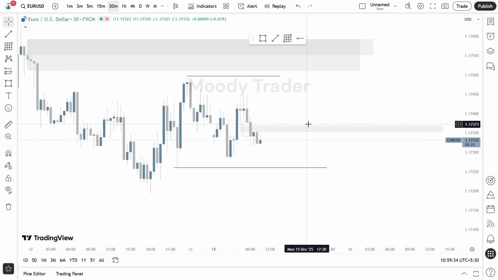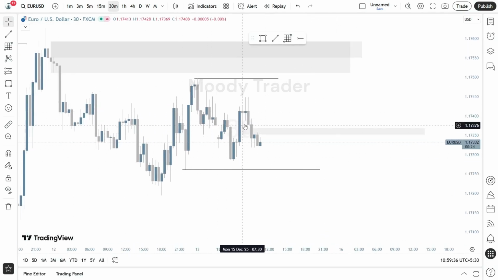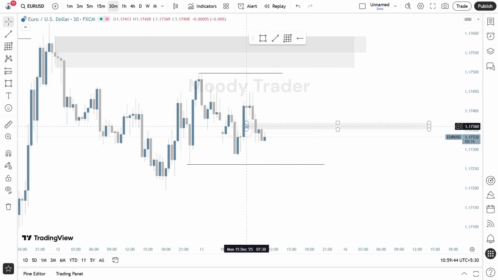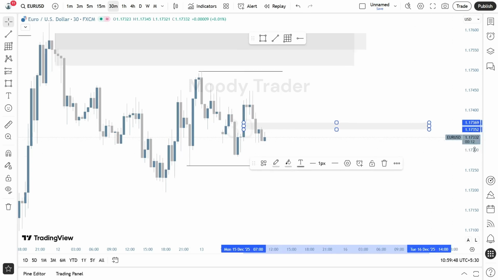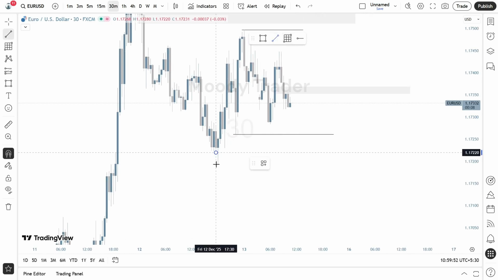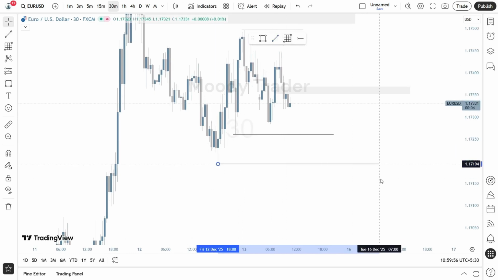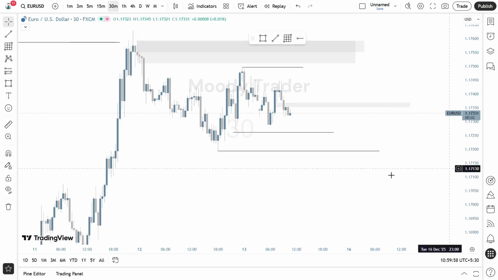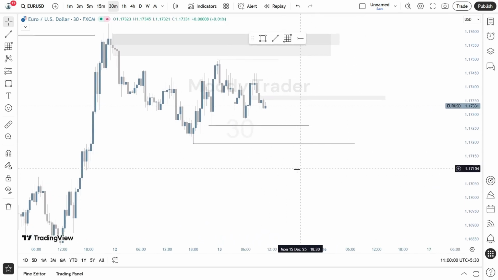As we move into the 30 minutes, what we see is that the price moved to the higher side, and we are within this range, and we haven't taken any kind of liquidity right now, but in the 30 minutes we are having this BPR. So if the price respects this BPR and breaks this low, more likely we are going to take this low too, which is just the low above this FVG of the daily range, and this will be my trading zone.